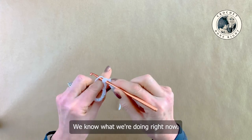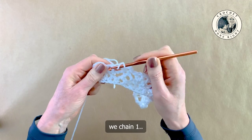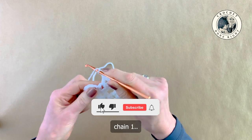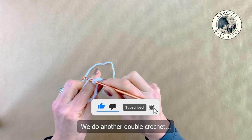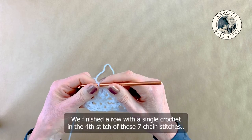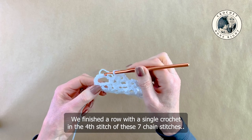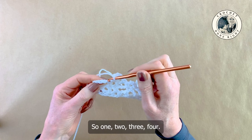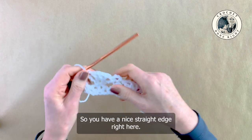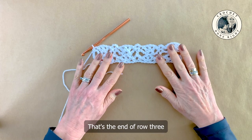We know what we're doing right now. We do a double crochet, we chain one, we do a double crochet, chain one, we do another double crochet. We're getting to the end of the row. So we finish the row with a single crochet in the fourth stitch of these seven chain stitches. So 1, 2, 3, 4, we do a single crochet. So you have a nice straight edge right here. That's the end of row three.